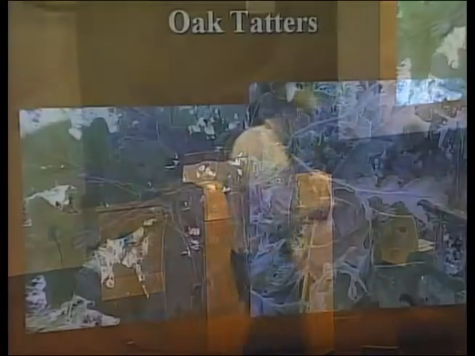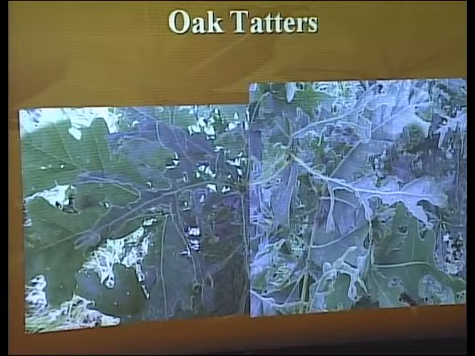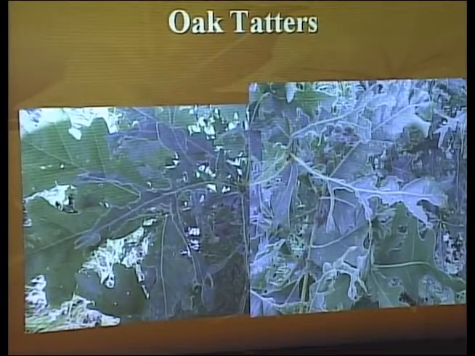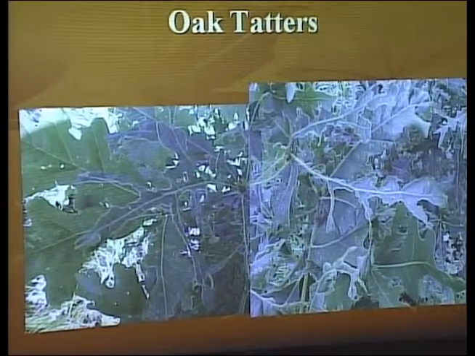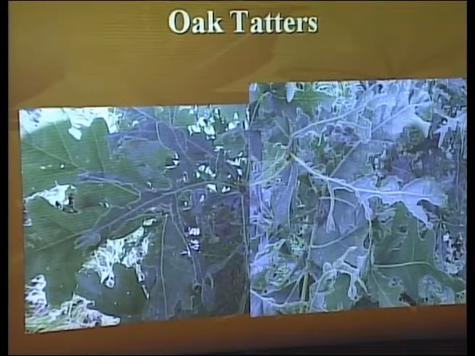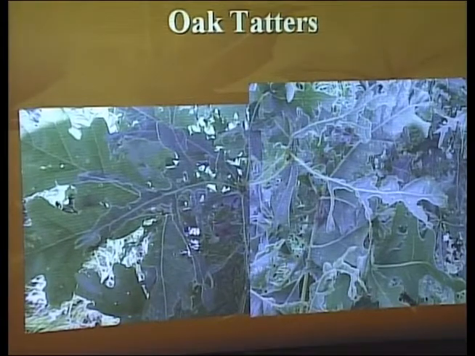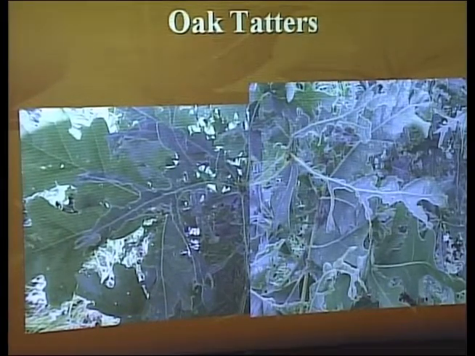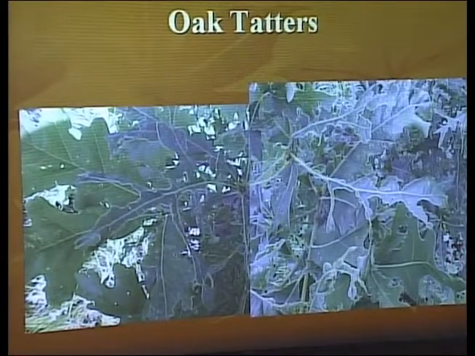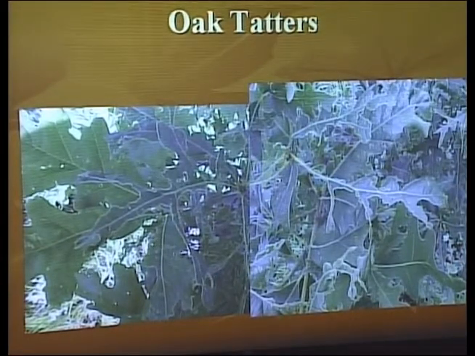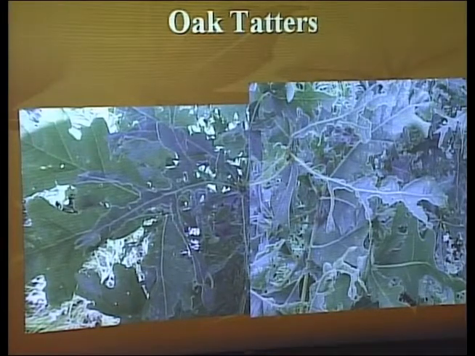Just a new one, and we don't know if this is a disease or insect problem. We don't think it's either. We think it could be something else. Just real quickly, I get a lot of calls over the last 10 years, where we're getting oak trees that in the springtime they come out and it looks like the leaves have been chewed. If an entomologist, an insect specialist, looks at those leaves, they say, Mark, there's been no insect chewing those leaves. The edges are smooth in a way they can actually tell if it's an insect or not, and they say they don't think it's an insect.